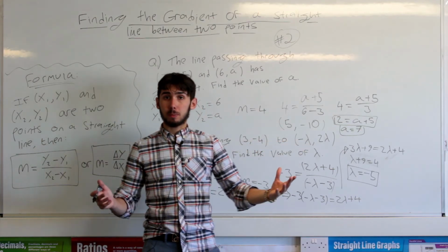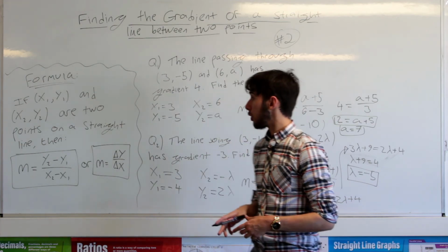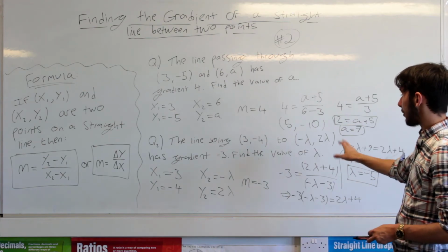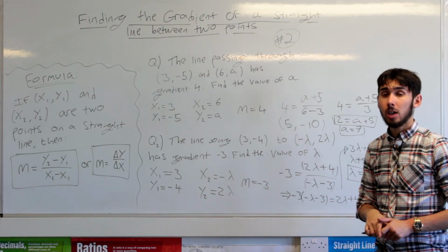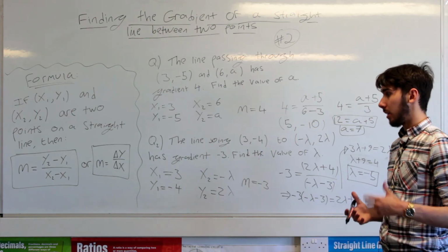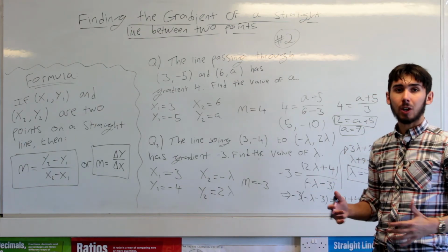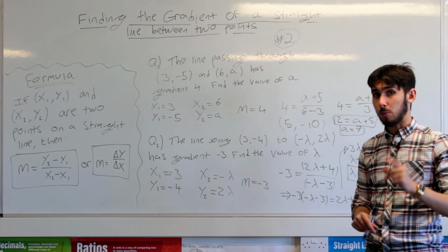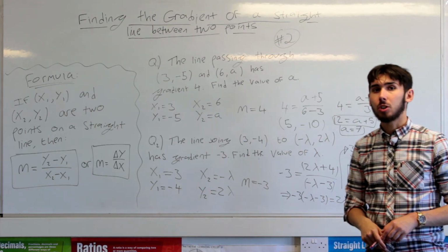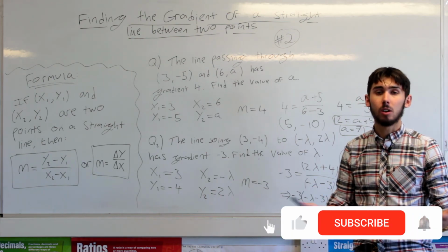Okay, so that's it, basically, guys. That is what you need to know. Just because you get given the gradient, you can find parts of other coordinates, okay? So don't look at a question and think, well, I don't have y2, y1, x2, and x1. I've got the gradient, but I don't have everything, so how am I supposed to do it? You do have everything, because you can use the m, you can use the gradient, and rearrange the equations to find out the values of things like x1, y1, x2, y2, things like that, okay?